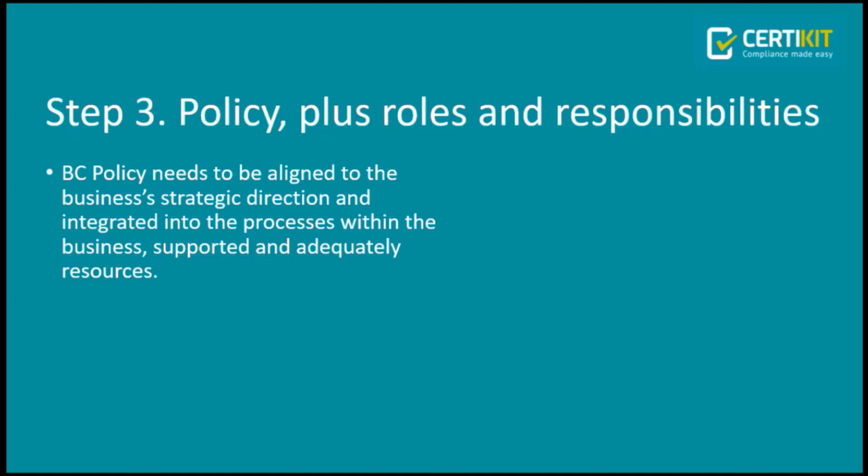There are several stipulations inside the standard that say what is required within the policy. It's got to be appropriate for the purpose of the business. It has to provide a framework for setting business continuity objectives. It has to include commitments to satisfy applicable requirements and continual improvement. It must be communicated within the business, and it must be available to those identified interested parties as appropriate. So it's a document that you have to have. It's got to be complete. It has to be in a fit state, and it has to be available.